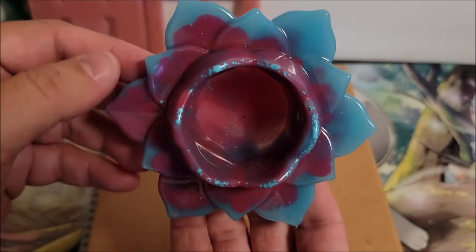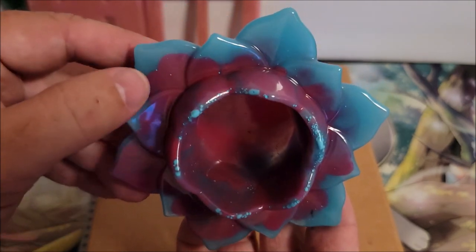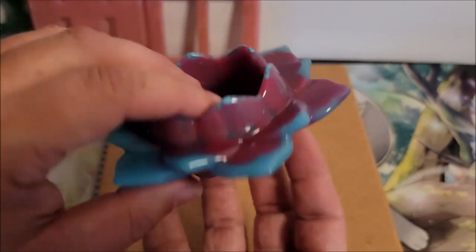What do you think of this one, folks? This one's kind of cool, I think. You know, it has the pink, kind of look like little flower pieces to it. I think this one turned out pretty cool.